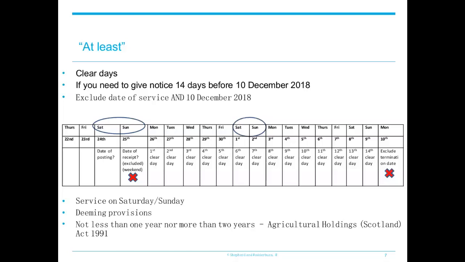Whilst it's legally competent to serve on the 25th, which is a Sunday, there are practical difficulties in doing so — there's no post, for one thing. So on the basis of the 24th being a Saturday, and a notice by post could be received on a Saturday morning, would the advice be that the latest possible date it should arrive in the recipient's hand is Saturday 24th? Yes. So is it safe to send it for delivery on Friday 23rd, so it arrives on the morning of Saturday 24th? Not really — if your experience of the postal service is anything like mine, it may not arrive the following day. In fact, if it's addressed to a business address, it probably will not be delivered until Monday.